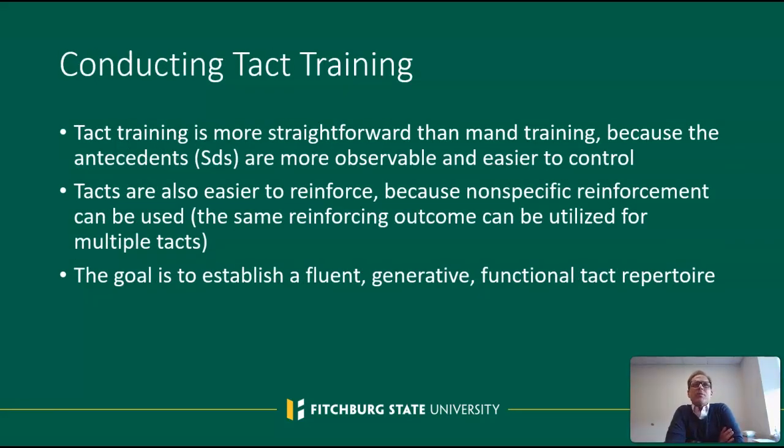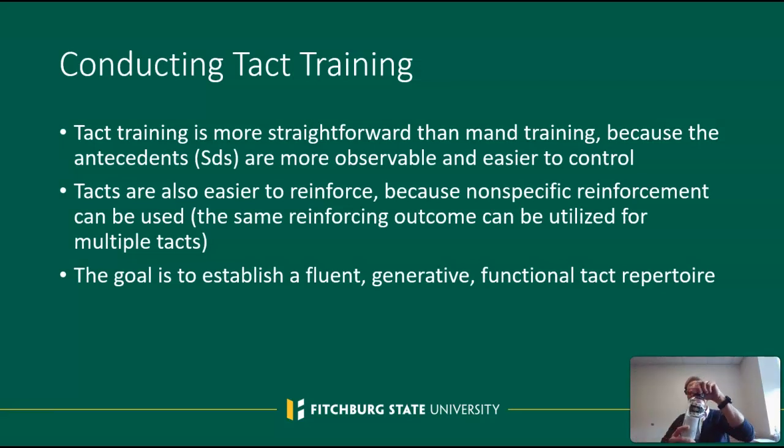So tact training is more straightforward than mand training because the antecedents, or SDs, are more observable and easier to control. Tacts are also easier to reinforce because non-specific reinforcement can be used. The same reinforcing outcome can be utilized for multiple tacts, and this can put us in a situation where we have to worry less about motivating operations and how someone may become satiated on a reinforcer. Okay, right. So going back to our bottle.